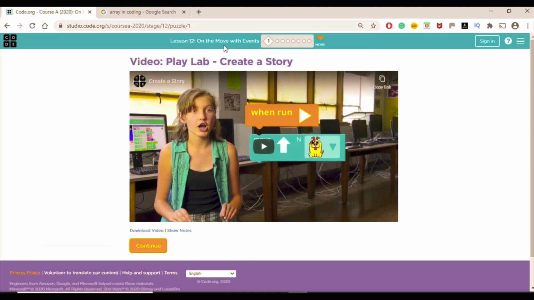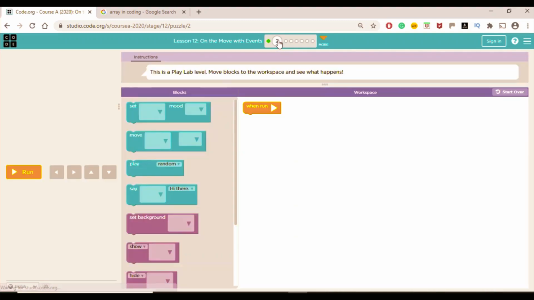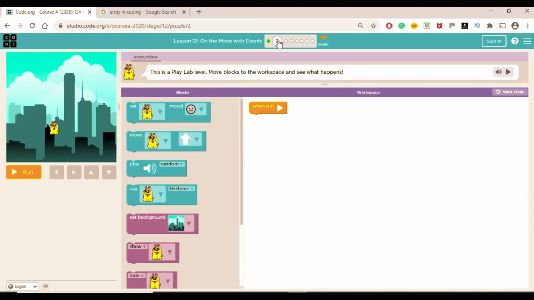12. On the move with events. So they are teaching us events. Let's go to the first one because all the kids have to understand what an event is.